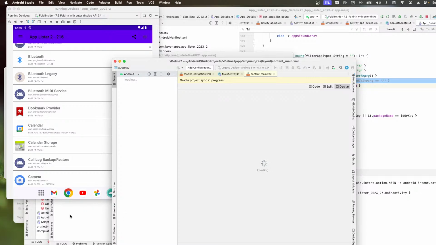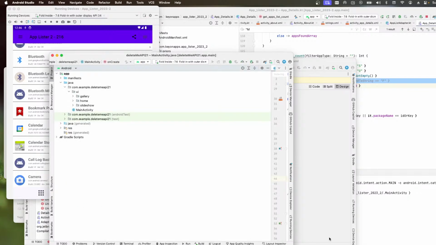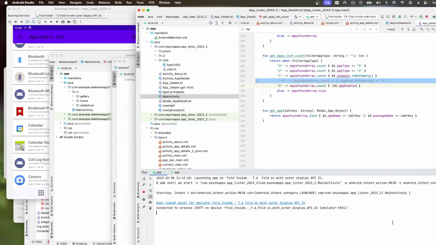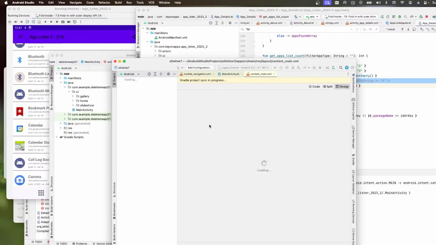Come on. What is taking so long? So they do need to fix that. I don't see why Android Studio always takes forever to start. I don't know what their problem is. I don't know what takes them so long. It shouldn't be this much of a headache. It should just do it. Maybe I'm running out of memory.